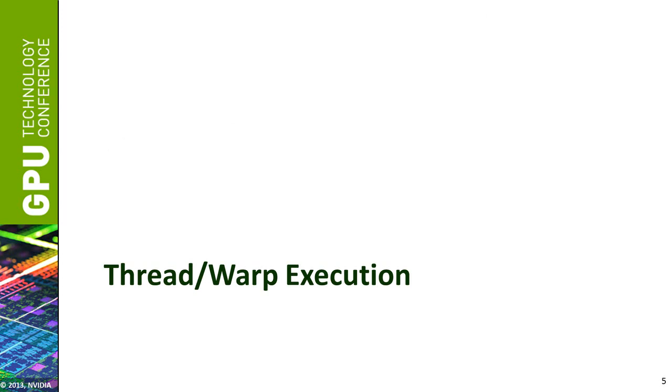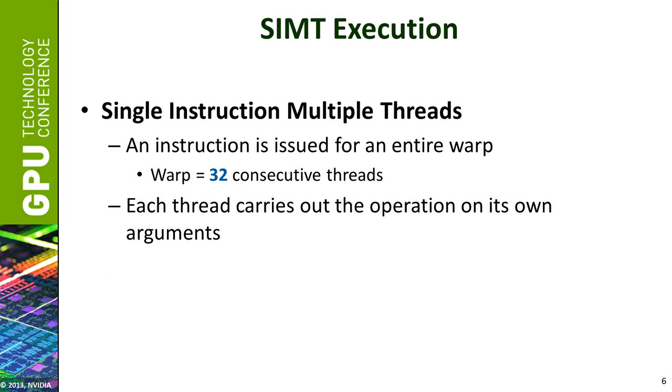Okay, so starting with thread and warp execution. You've probably already seen it several times that we mention over and over that GPUs are SIMT architectures. SIMT stands for single instruction, multiple threads. What that really means is that whenever we issue an instruction in hardware, it is executed by a warp of threads. A warp is just NVIDIA's name for 32 consecutive threads. We'll have some illustrations later on. So a single instruction, and multiple threads are executing that instruction at the same time.